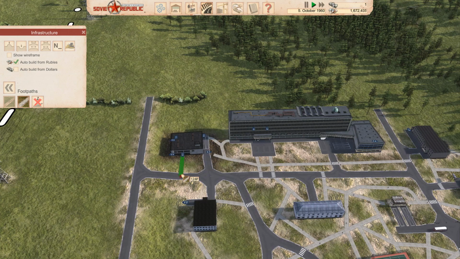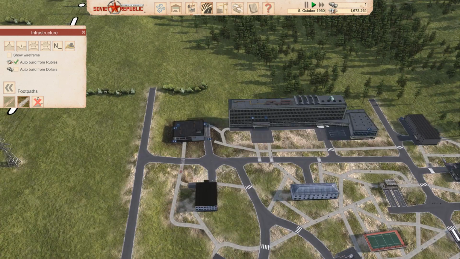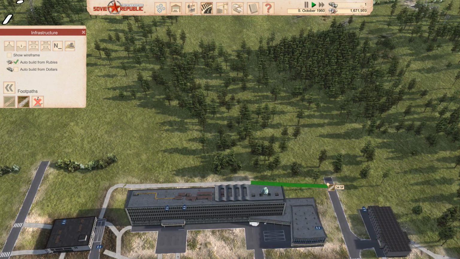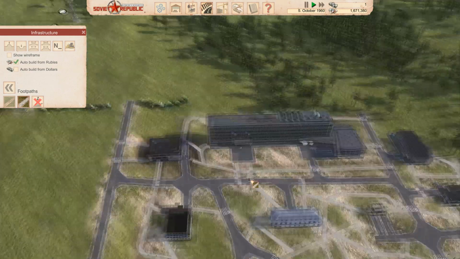And we can hook up there. You can hook around the back like that. The kindergarten, and just put a couple of... What we could probably do is put a footpath across the back here. Hook up the university like that.